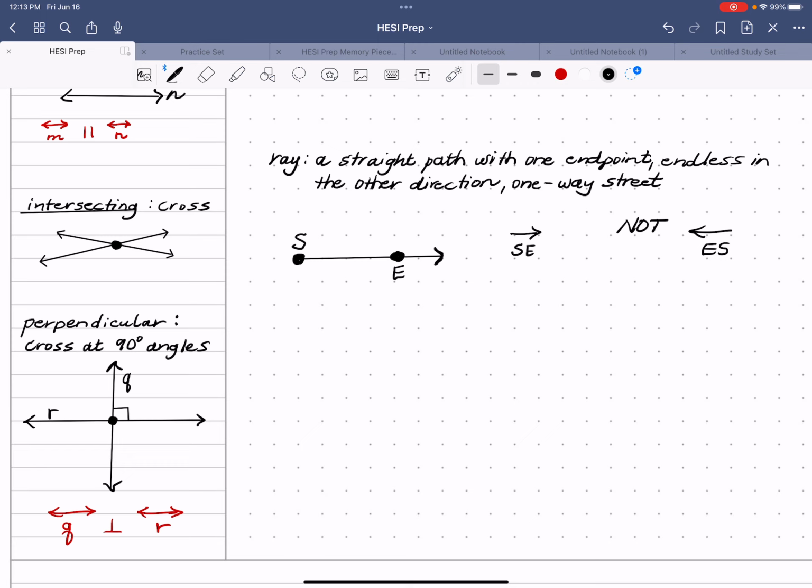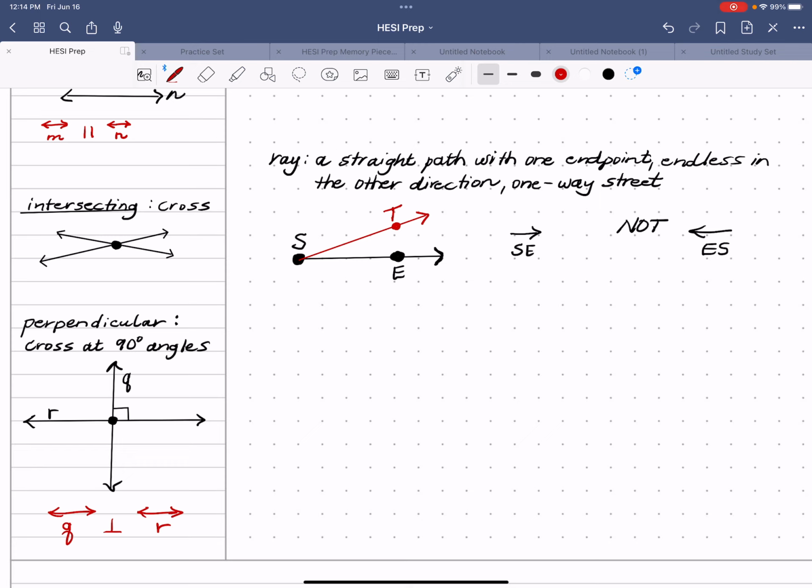You could draw in another ray. You make it straight. This is the one time that it does need to be perfectly straight. And maybe this one is ray ST. So you can have lots of rays originating at point S, but they're named according to the other points that they pass through.